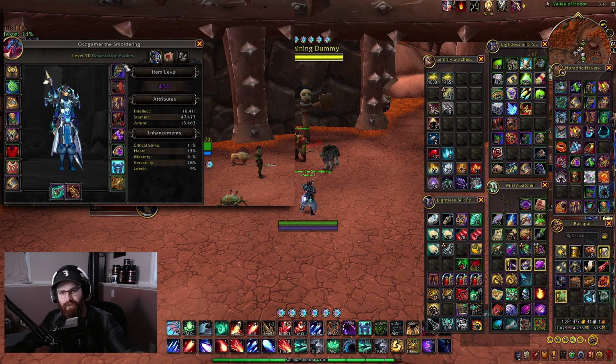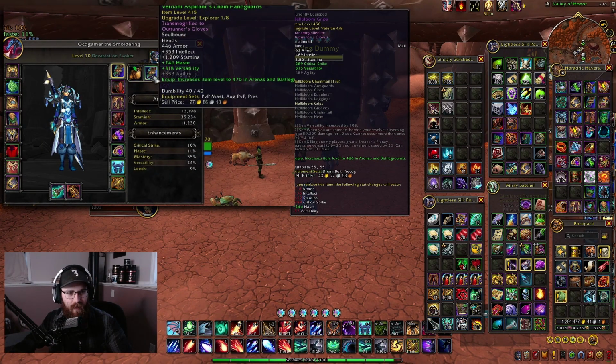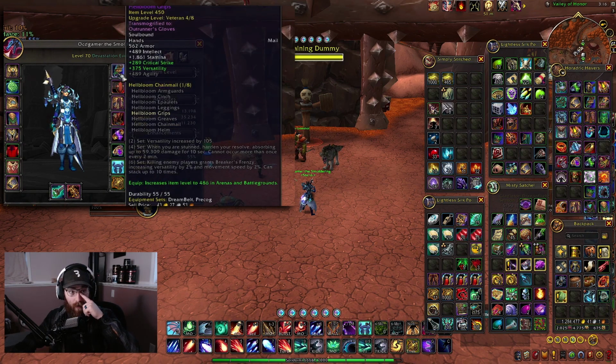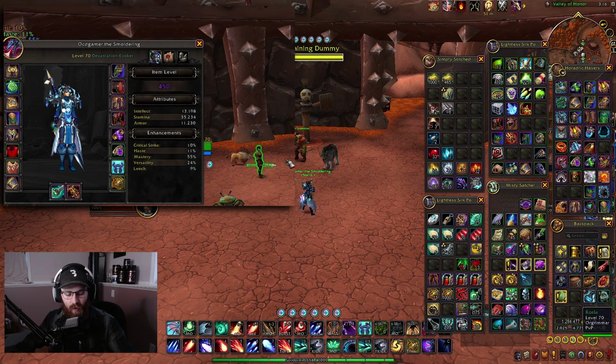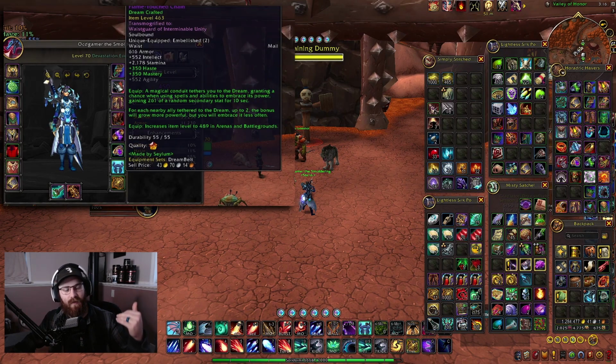I'm still kind of in the air about these. I'm probably just going to end up crafting a piece. It was either haste or this crit one. We still do want a little bit of crit just because of the Spellweaver's Dominance that we have, but I'm jumping ahead of myself.